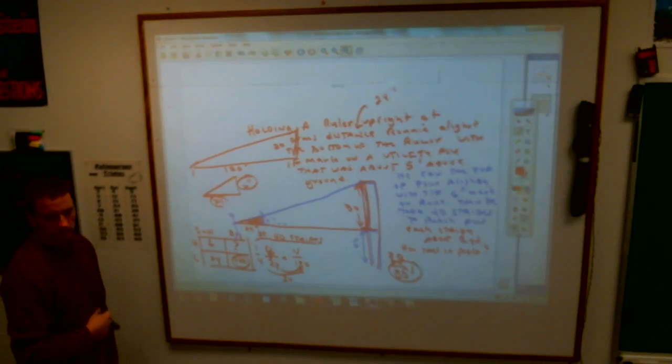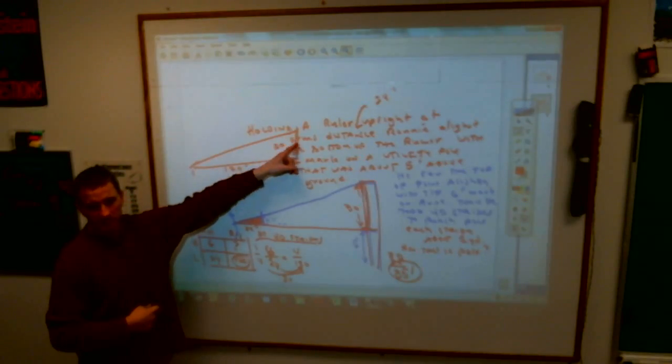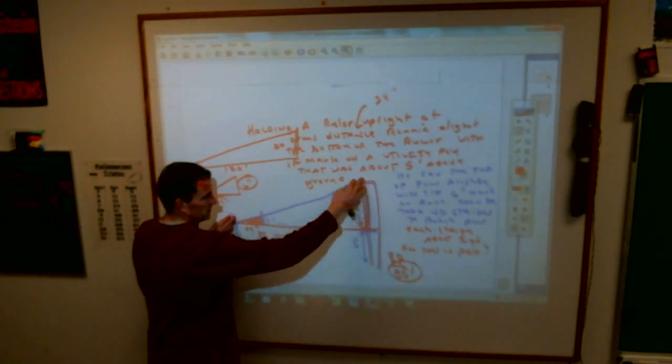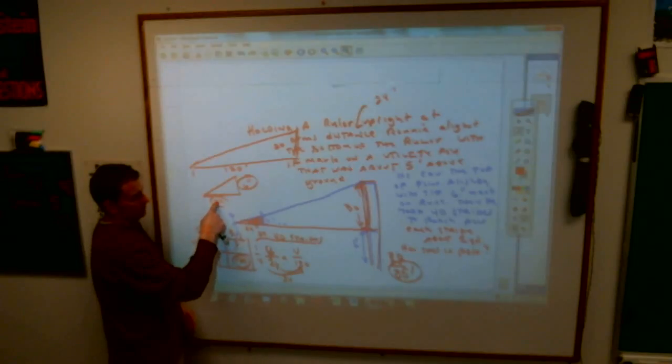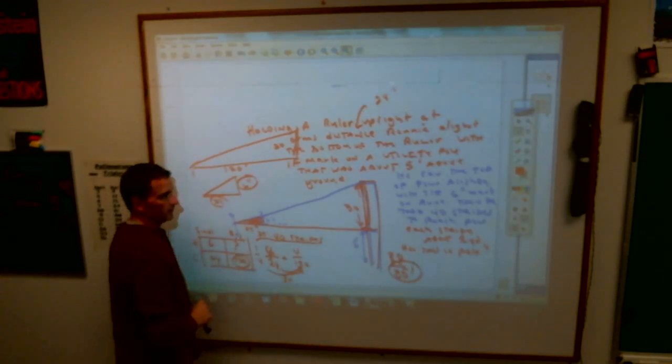How do you know the other half of the pole is 30 feet? Because I sketched my triangle up here and that's how tall that side had to be, the missing part of it. I have the small triangle, which is this one. The big triangle is this one. And I use those ratios. Small over small equals big over big. That's where the 30 came from.